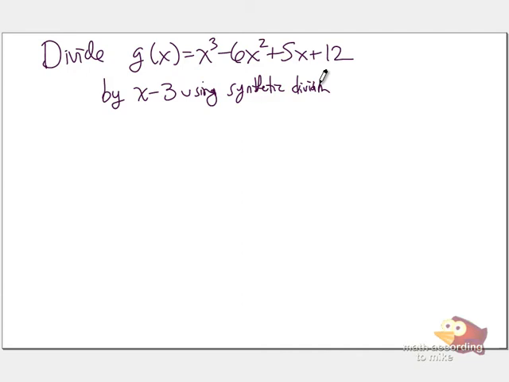You have like a little half box thing. You have a line. And then next to the half box thing, you put the coefficients of the dividend. Make sure you're in decreasing degree. I think there's one homework problem where they mix it up on you, so be careful. What are the coefficients of the dividend?